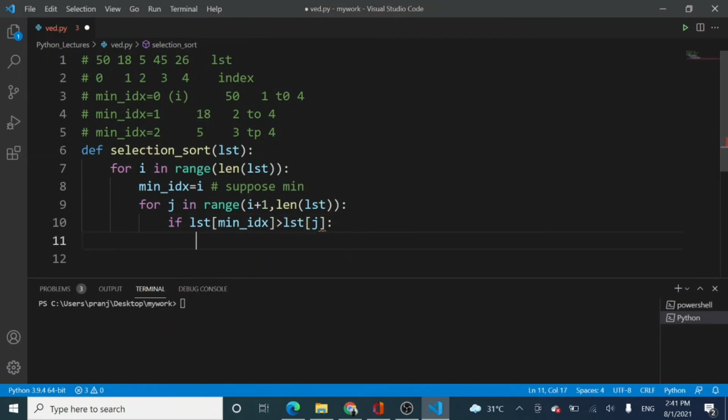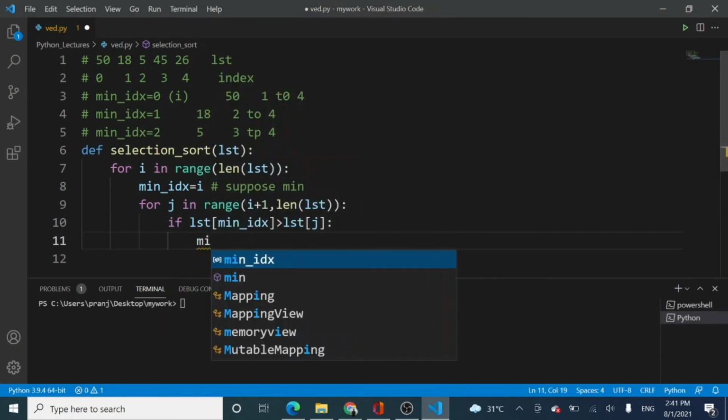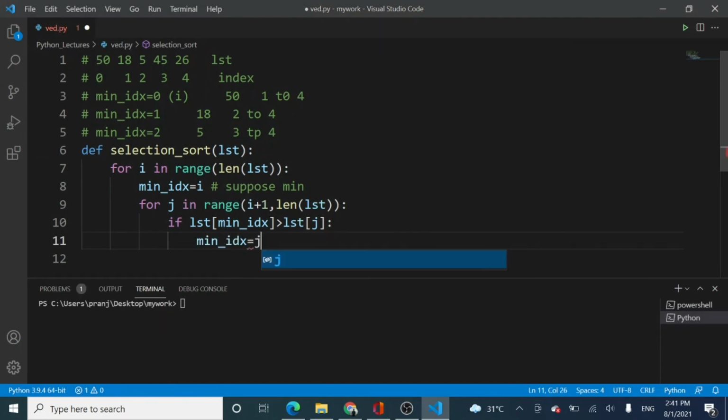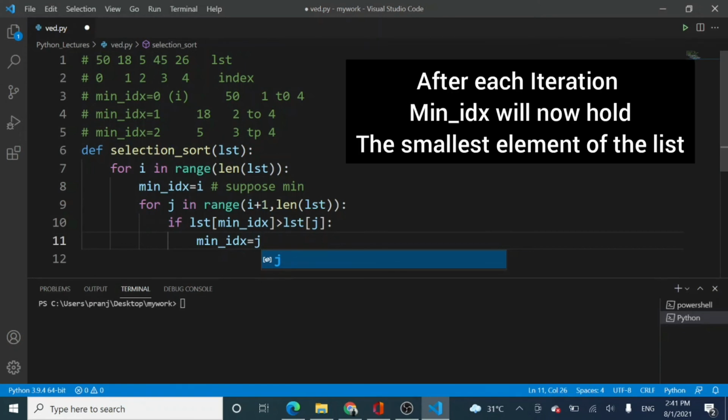If that is the situation, what you need to do is make the min index equal to j, right? Then the index will get swapped, okay? Or not swapped, but the minimum index should be of that particular element which is the smallest one. So min index will become j if the element that I have supposed to be the minimum is not the minimum one, right? So that is the case.